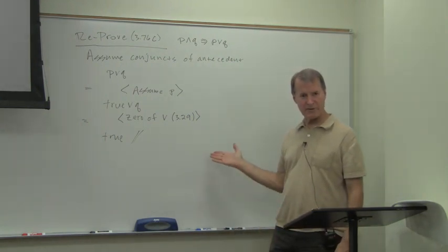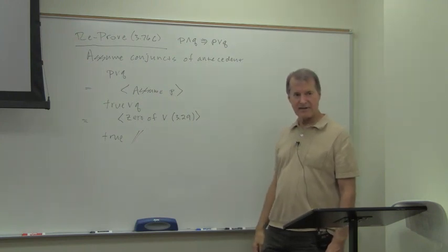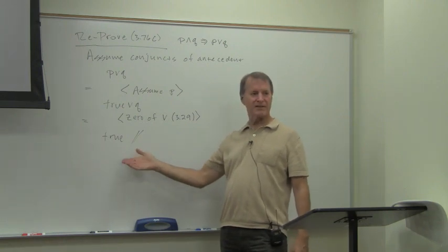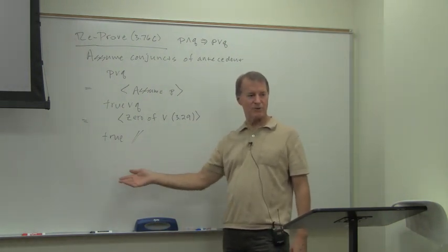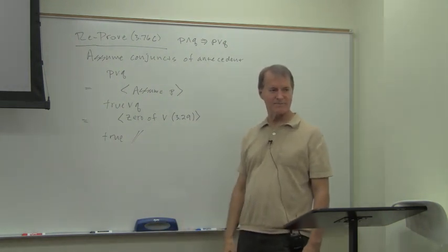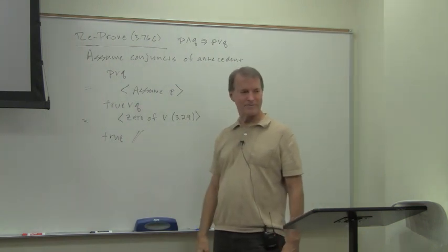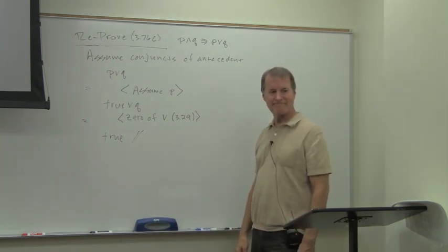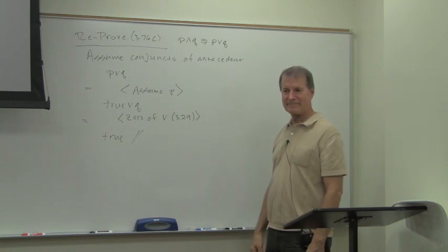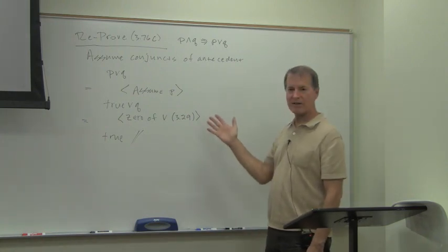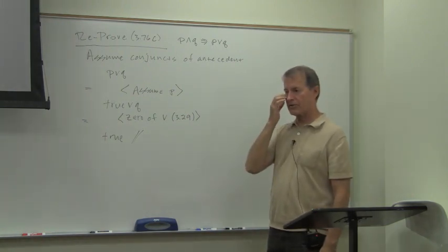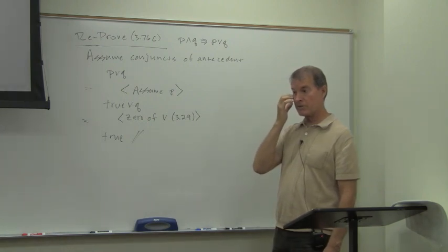Is everybody with me on this, how that works? You always write "which is" if it's not just true. Well, if you get it to a previous one, then you can say "which is". But true, we all know. Is everybody clear? Did this answer your question about how to assume conjuncts of the antecedent?